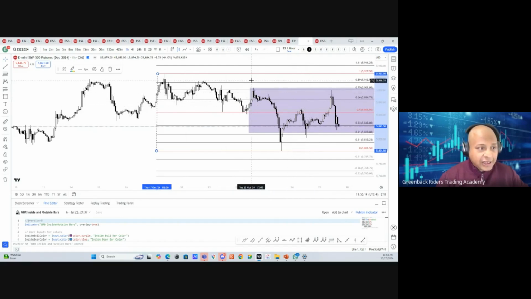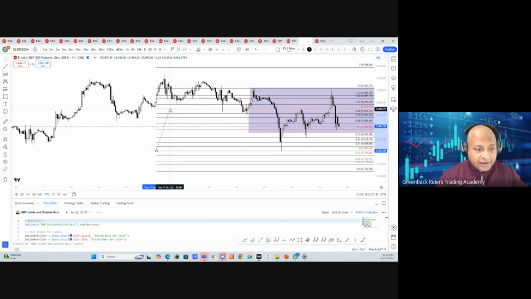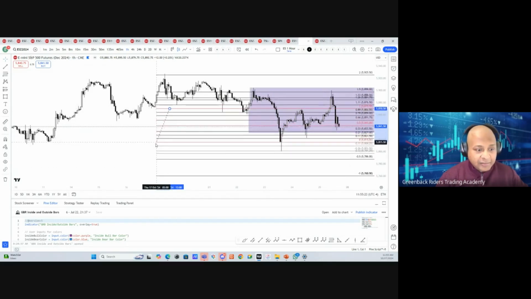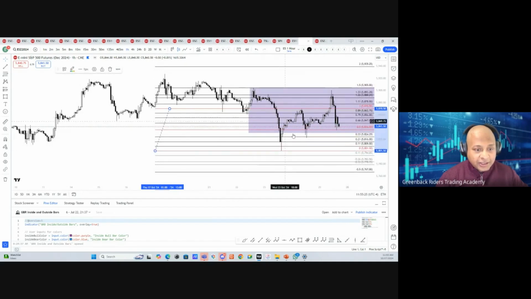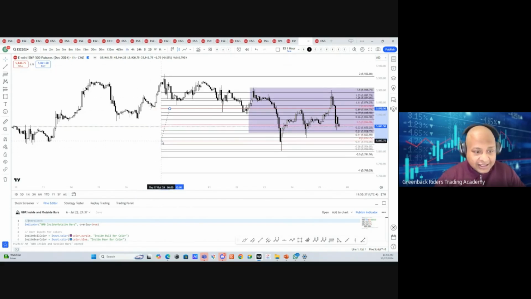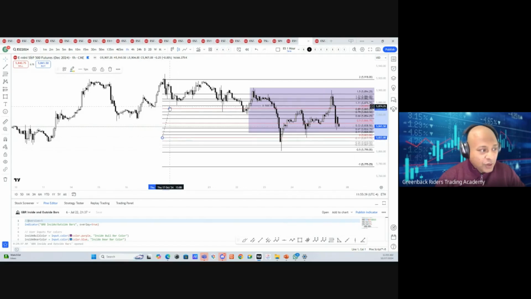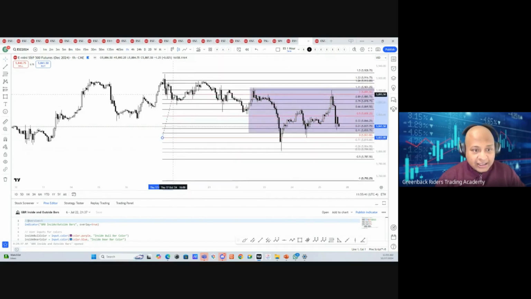Now, let us forget about this particular fib. Now we have a spike to the upside. Now you see till where the market came down. If this is the low and this is the high, again see, the market got caught at the 50% area. We are using this on the lower time frame again. This is just the 1 hour chart. Now let us say this is the new high, new low, and this is the new high.